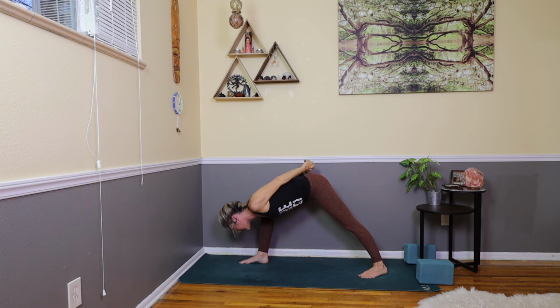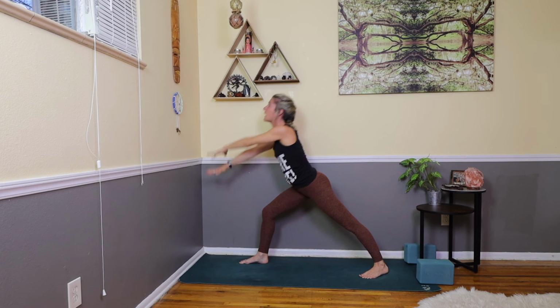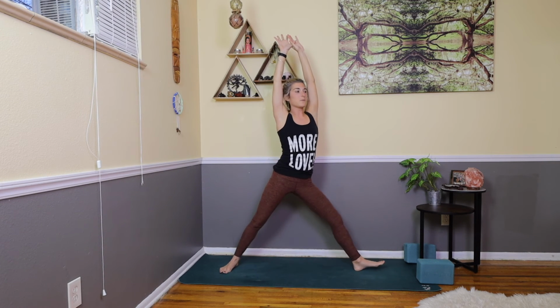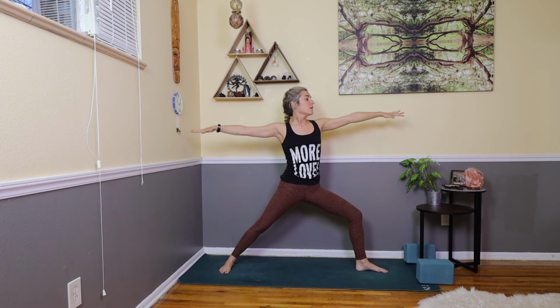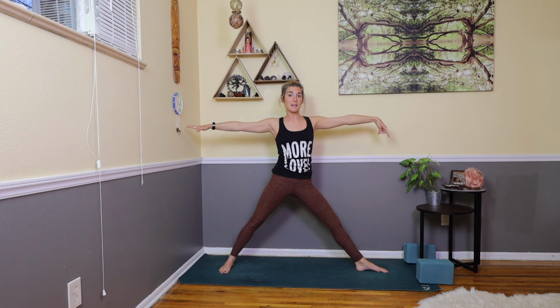Exhale, release your fist by way of your low back. Fingertips skim the earth. Inhale, five-pointed star. Exhale, warrior two, back to the top of your space. Restack your knee over your ankle, shoulders over your hips. Straighten your front leg this time.